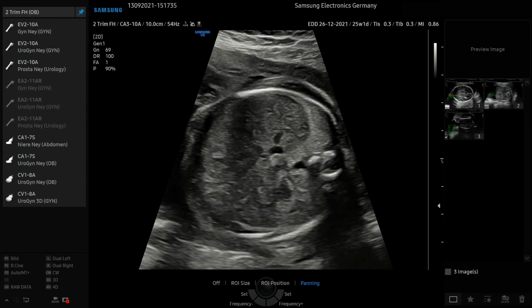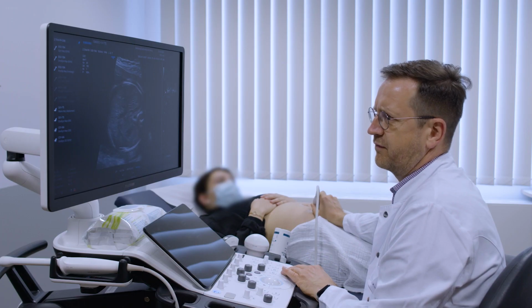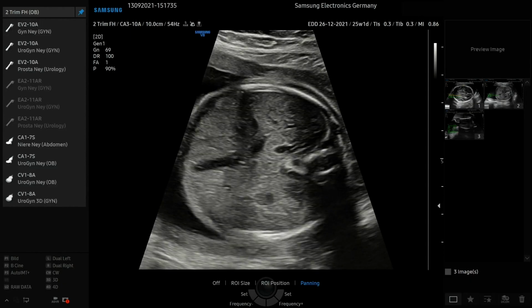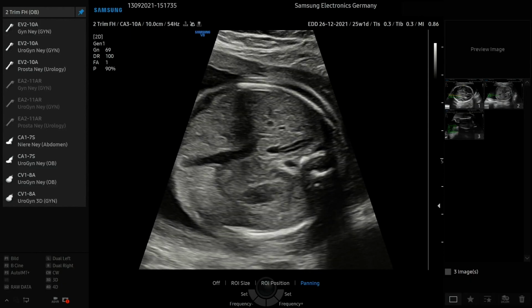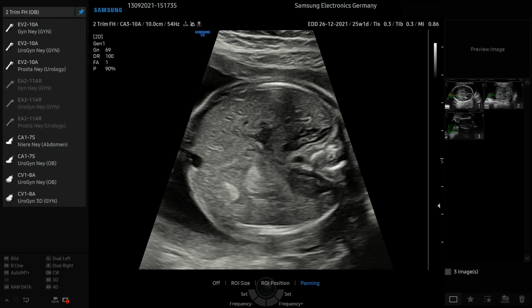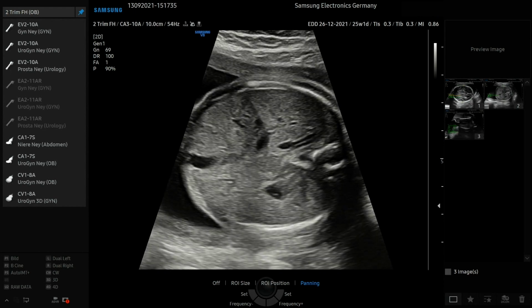This is the starting plane for all echocardiography done prenatally, and the starting plane is the same plane which we need for the assessment of the abdominal circumference.